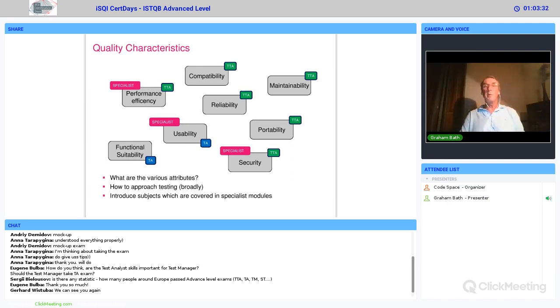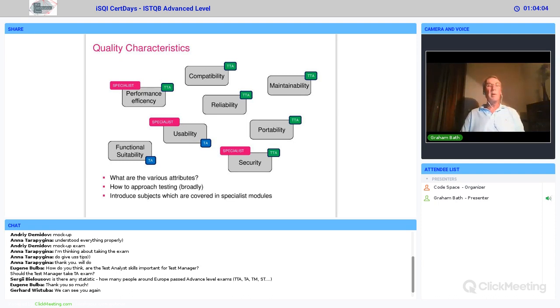They may look through all of these quality characteristics and say, well, we think we've got a performance risk here, we think that there's a reliability risk here, and so on. So you need that understanding. It's an introduction to these subjects that you get. It cannot be in full detail because then your course would be 3 weeks long. But it does give you a good overview and understanding of what is used.